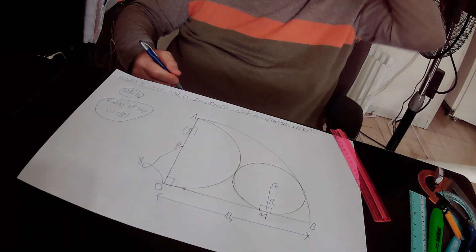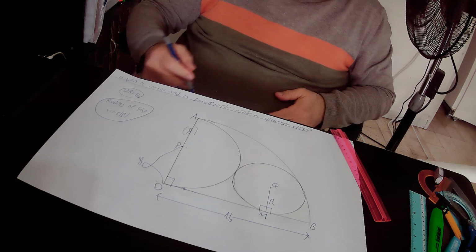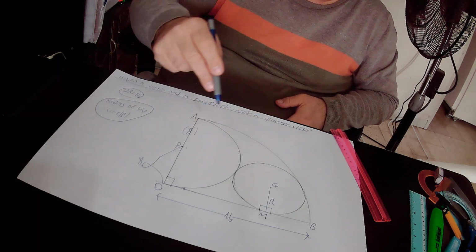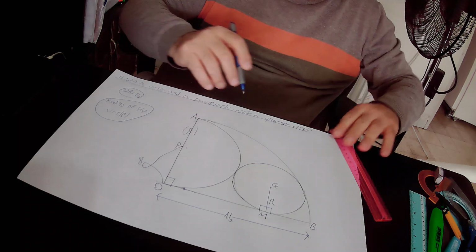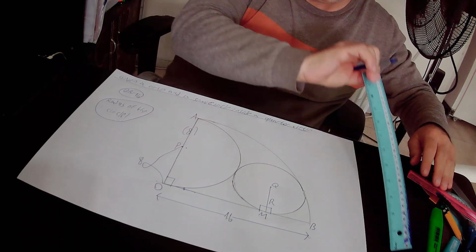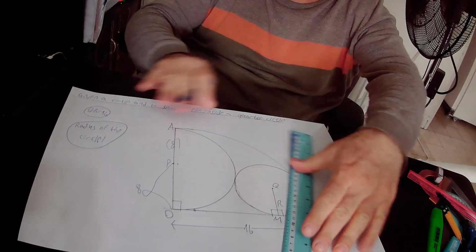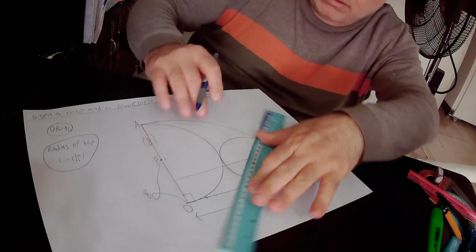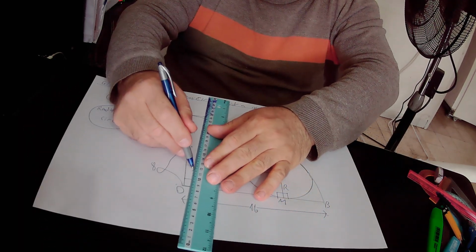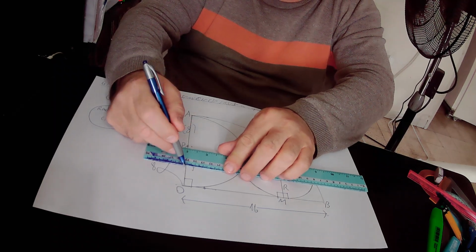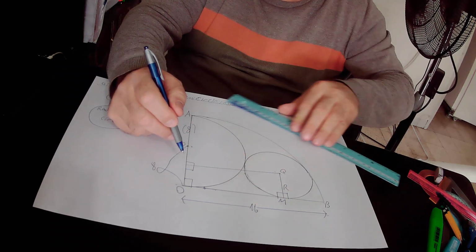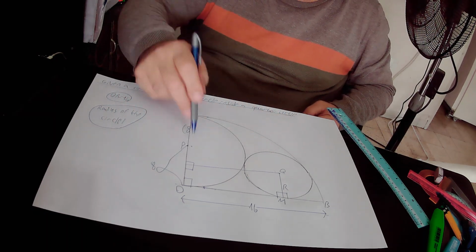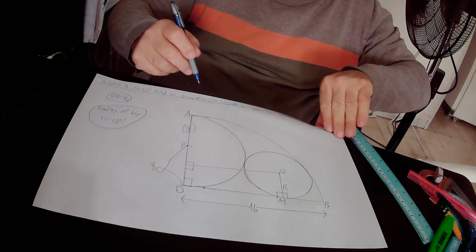In the next step, we will do a construction. That is to say, from point Q, we will draw a perpendicular on AO. Again, from point Q, we will draw a perpendicular on AO. So this angle equals 90 degrees, and this angle also equals 90 degrees according to our construction. We define the touching point of the perpendicular from point Q and AO. This point is point H.